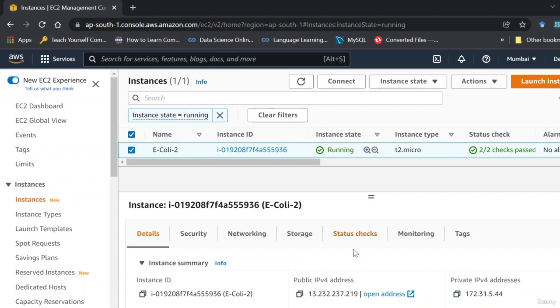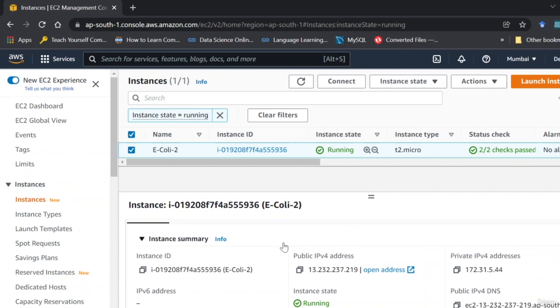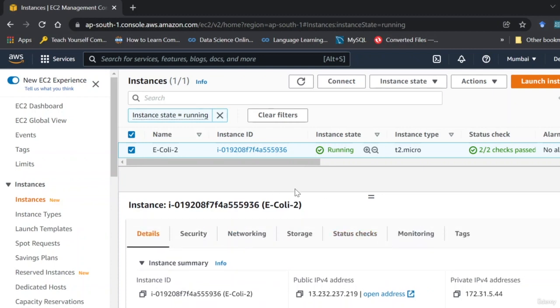And from the last video you have understood all the information that is provided by the instance, and all the terms that would be required by you to understand so that configuring the AWS instance would become easy for you. Okay, so I won't be going on with that now.